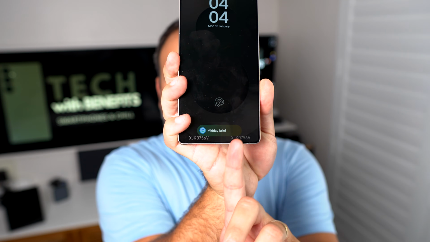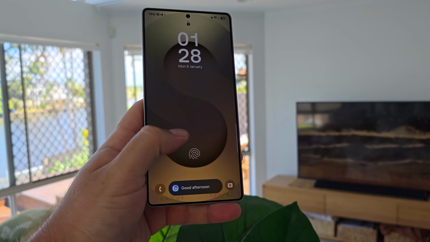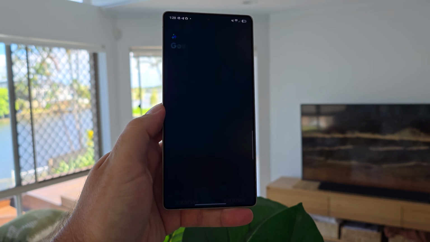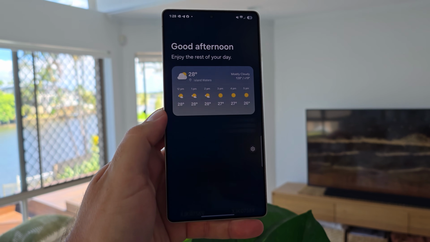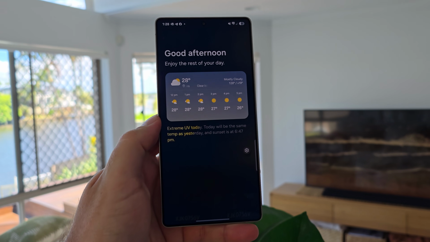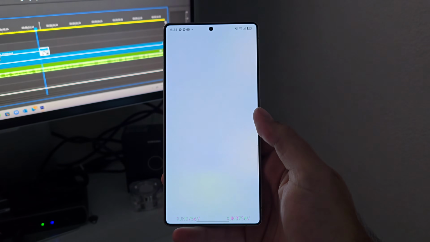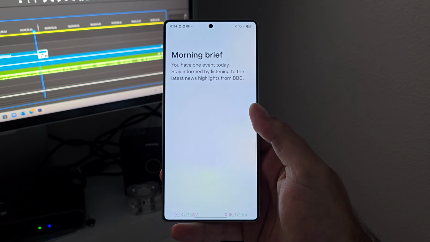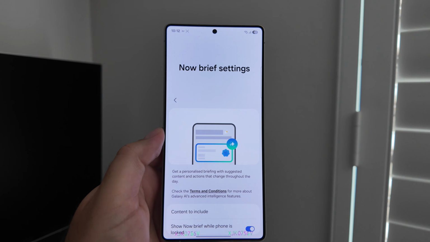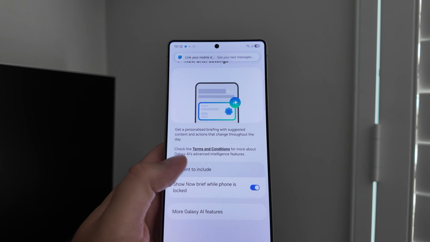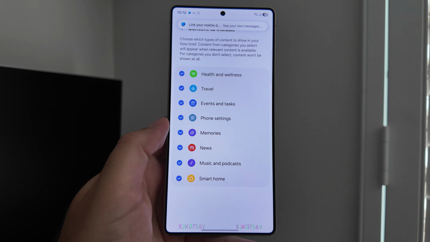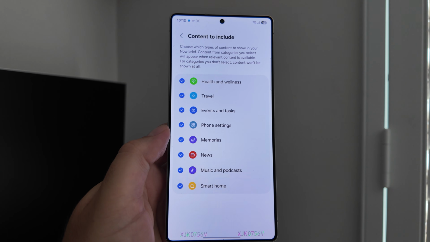The next one, I really like this one. It's the Now Brief. This Now Brief will appear, I think, 3 times a day on your lock screen and always on display. And then when you click on it, it sort of gives you a brief for that afternoon, or either what's happened that day or what's to come if we're talking about the morning one. And you can choose the content that goes in here. So if you go into the brief, you can see, I'll just do it live here.